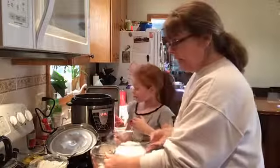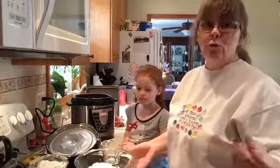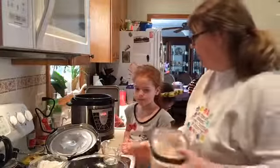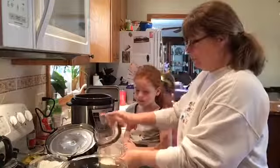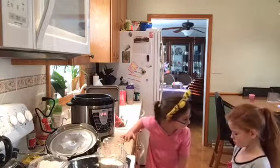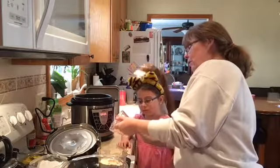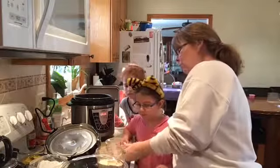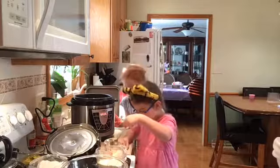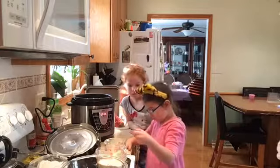So next we're going to add our coconut flour. It says that you could use between 1/4 to 1/3, but start with 1/4 cup. So that's what we're going to do with our coconut flour. And Annalie's going to do the coconut flour for us. Okay, you can. So 1/4 cup is this line right here. So you're going to put like maybe 2 spoons in there. Be careful you don't make a mess, okay?